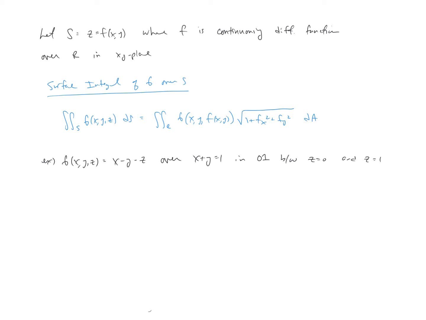All right, so now we're going to look at the case where we're looking for a surface integral of g over S, where S is now no longer a parameterized surface, but your more traditional z equals f of xy. And this f is going to be continuously differentiable over R in the xy plane. The setup is also pretty similar. Really the only difference is your parameters in this case are x and y. Therefore, z would equal f of xy. And then instead of the magnitude of the cross product, we have our other surface area formula with respect to x and y that we saw in the last section.